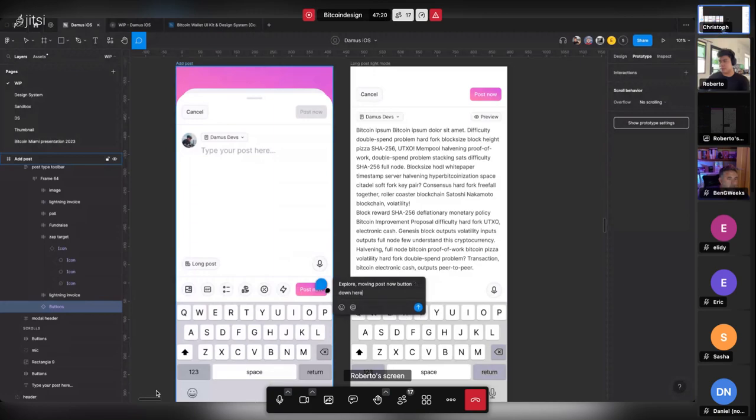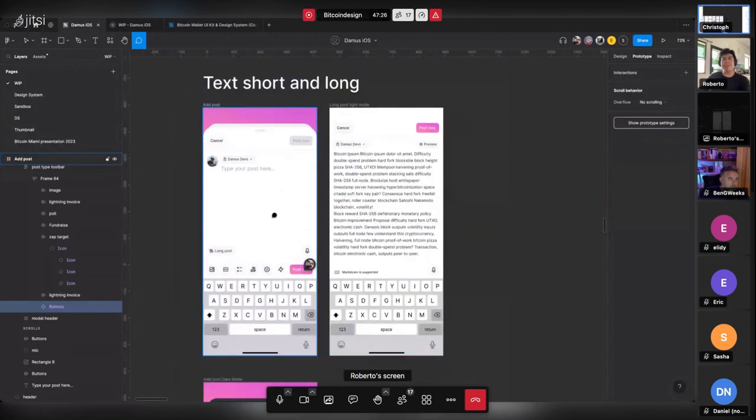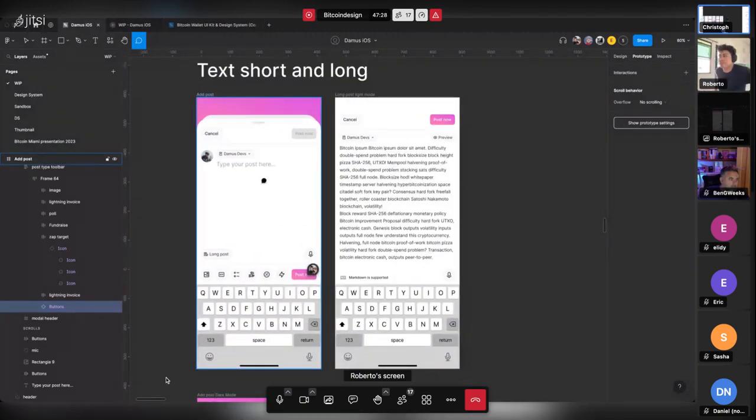Regarding the post, it says long post. Is that a long form note that has its own subject and image and markdown? Yeah, exactly. The idea is to let users, if they want to, write blog posts or something like that, but they need to activate the long post action, because in the short note we are not supporting Markdown, and in the long post we will be supporting Markdown.